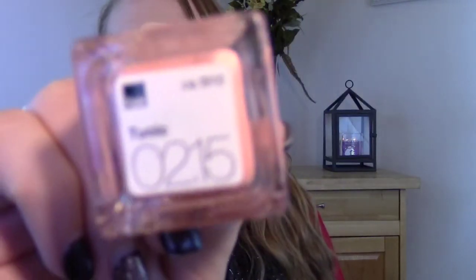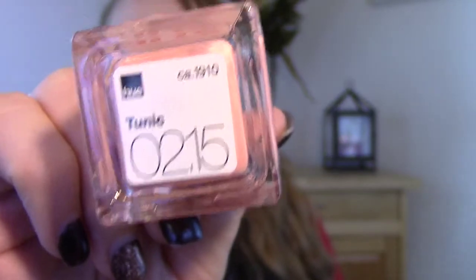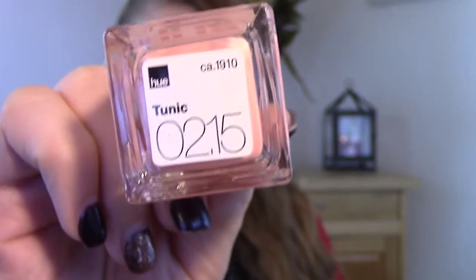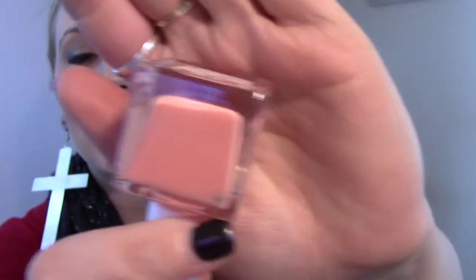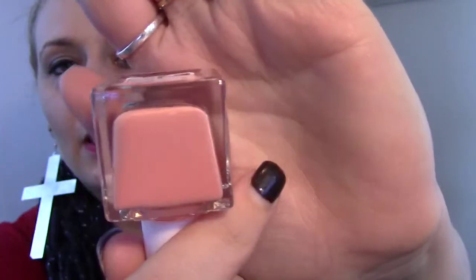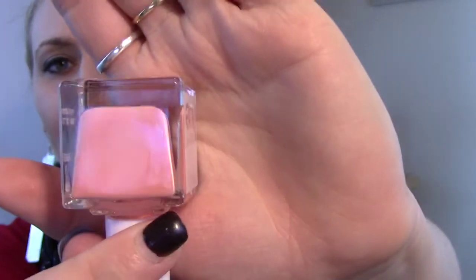First off we have Tunic 1910. You can see on the bottom the name is 'Tunic,' it says February 15th, and it's described as a high gloss cream. This is a beautiful peachy nude color — really, really pretty. It's like a pastel peach. I really like it. I'm hoping it's not too sheer; I hate when there are pink polishes where you have to put like 400 coats just to see them — that's one of my biggest pet peeves.